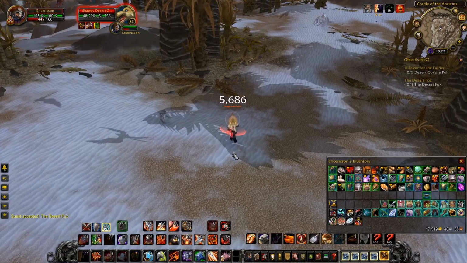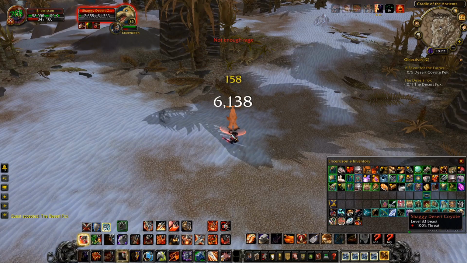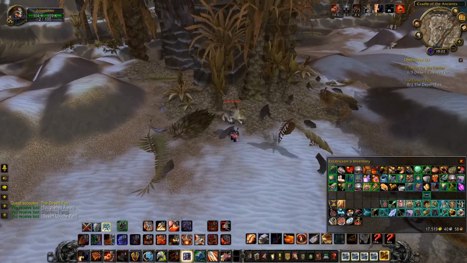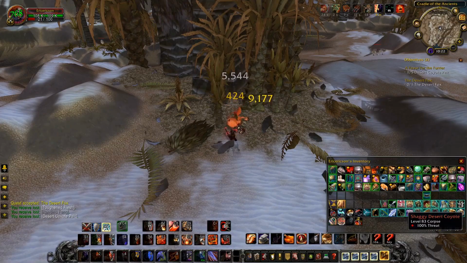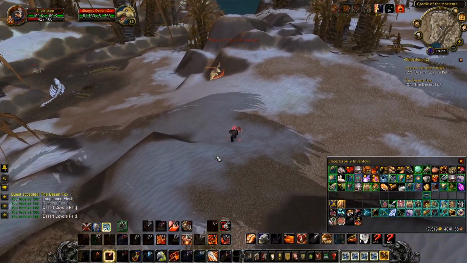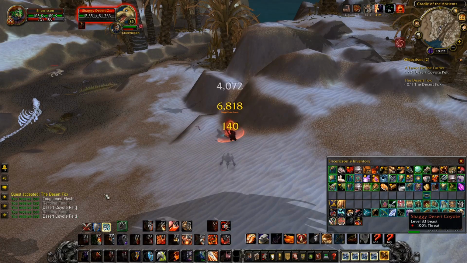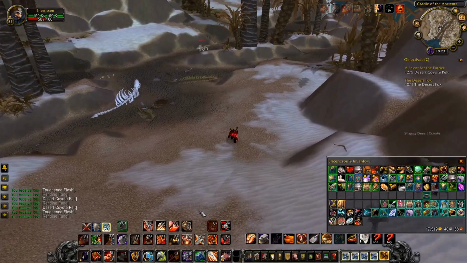Shaggy desert coyote. I'll do it. And we get the desert coyote pelt. Who would have thought a coyote pelt could be so lustrous? Coyote pelt. Got an armadillo over there. Good times. Okay. Another coyote down. Did not get the pelt that time, that's alright.